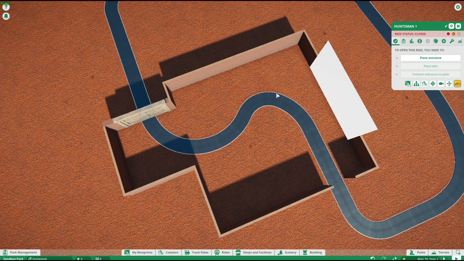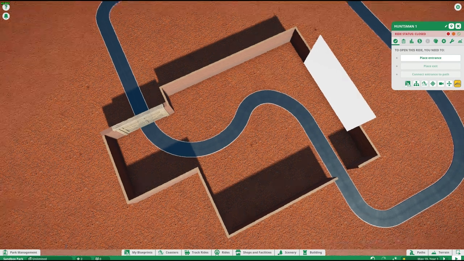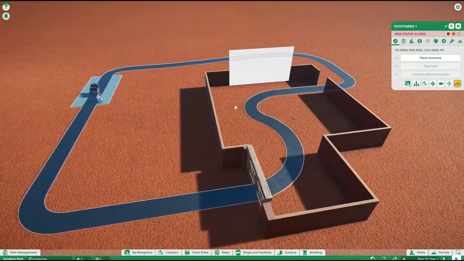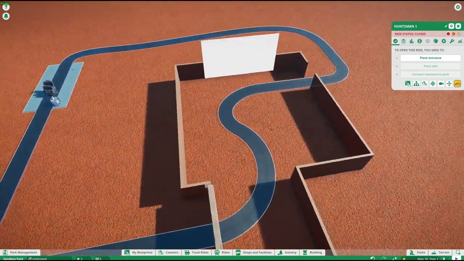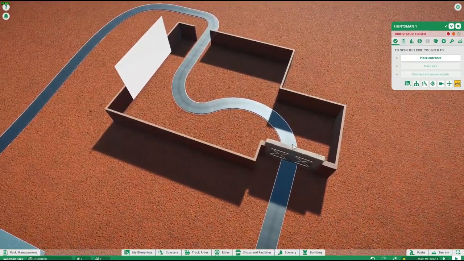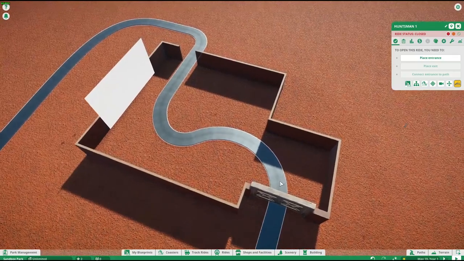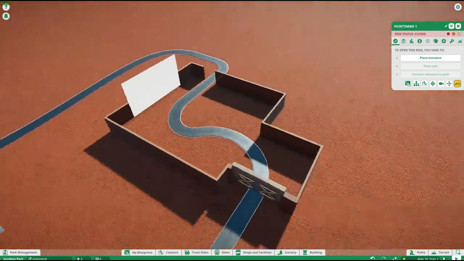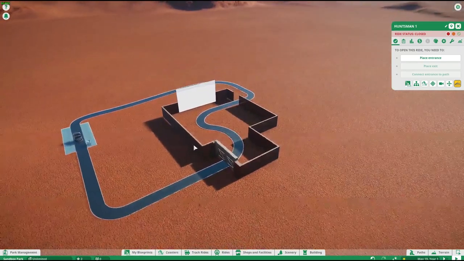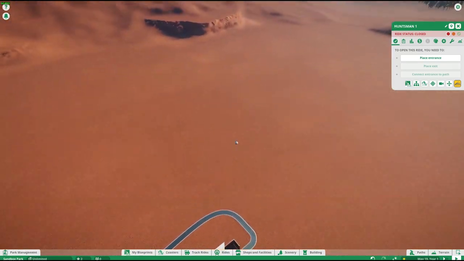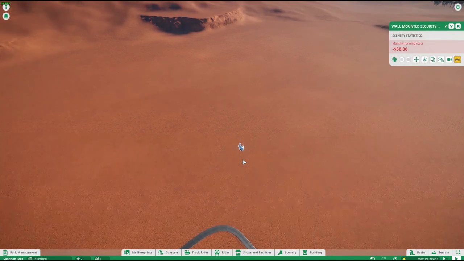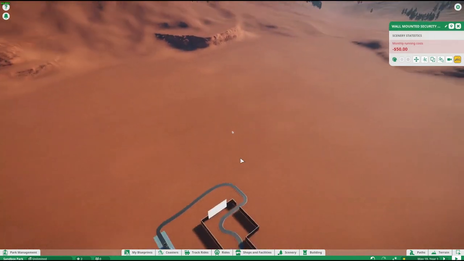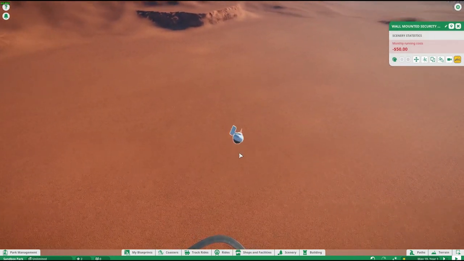Additionally, I can't change the position of the screen in relation to the track. I can't reposition the screen further back or on a different wall or anything. At this point, it is all locked in place. Because what we're going to be doing is recording or capturing this section of the track via a screen capture and extracting the motion of the ride vehicle through this room using one of the in-game security cameras. There it is.